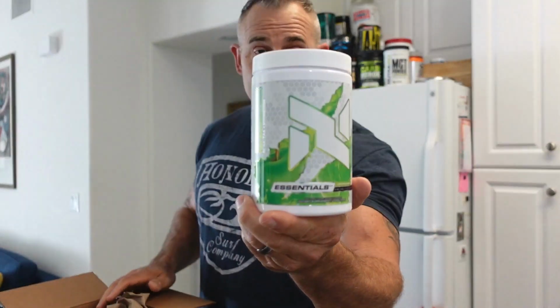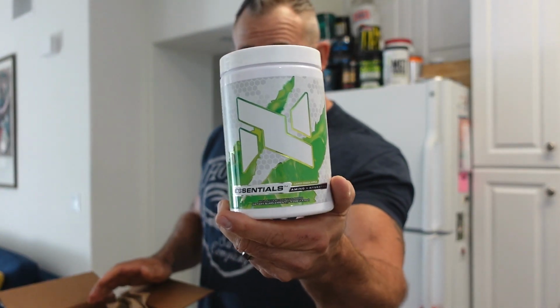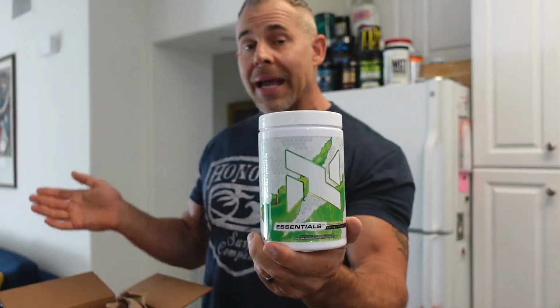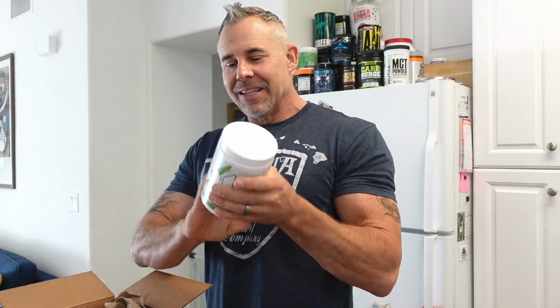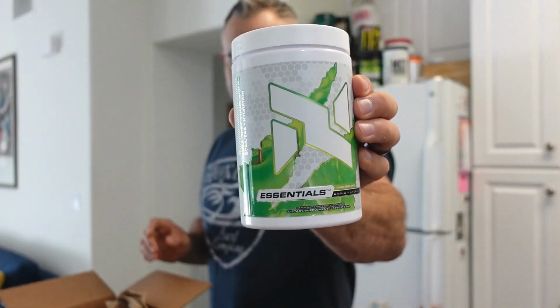Let's see here. First is gonna be, I wanted to try this. This is their essential amino acid blend. So I'm gonna put mine on the side to give this one a shot. The reason why I wanted to try this is it has those Sea Minerals in it, those highly absorbable minerals to actually help with recovery. And it's kind of hard to find products that have that in an essential amino acid complex. So I don't want to do a review on it now because I haven't tried it, but this is coming up. This will be a review.